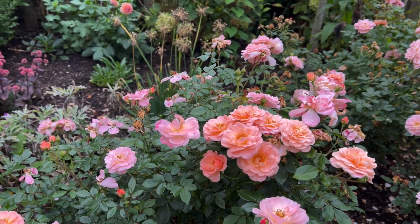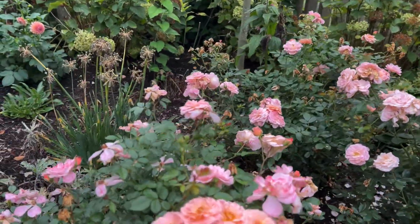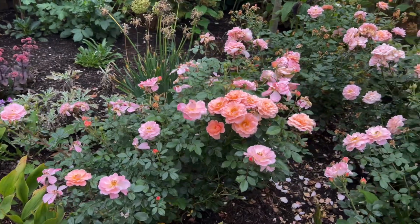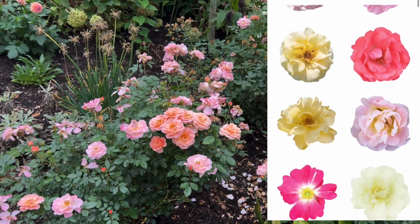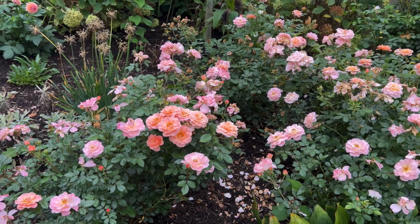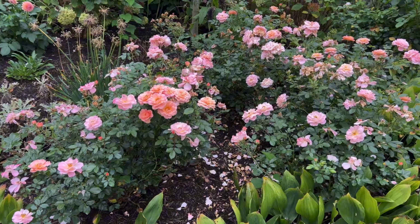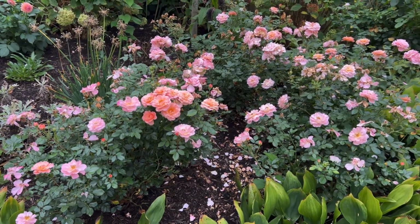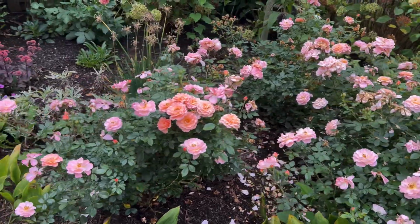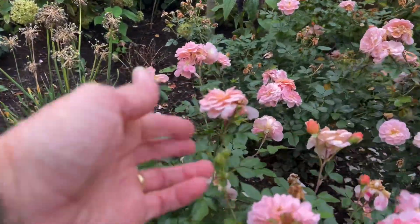I deadhead probably not as often as I should, and they just keep producing, and they produce these little bundles, bouquets of flowers. So these peach drift roses, there's several different colors in the series as well. I don't do anything aside from fertilizing them in the spring with some Osmocote, which is a slow release fertilizer. I do that once, and maybe if I remember, I do it again like late June, early July, but I don't think I remembered this year, and I'm still getting more and more flowers, and it doesn't look like there's any end in sight, which is a wonderful thing. I mean, look at all these buds coming on.